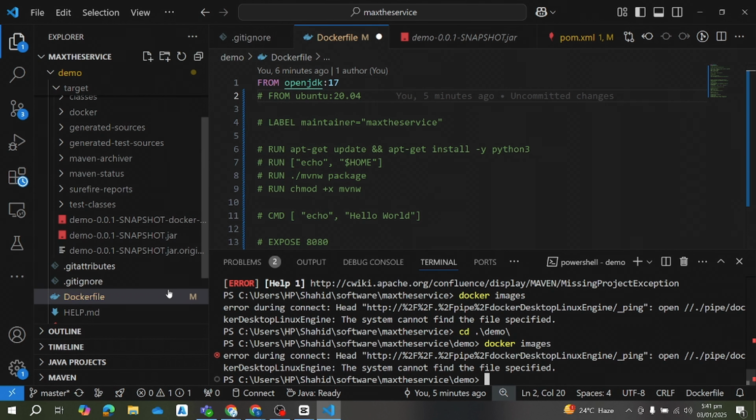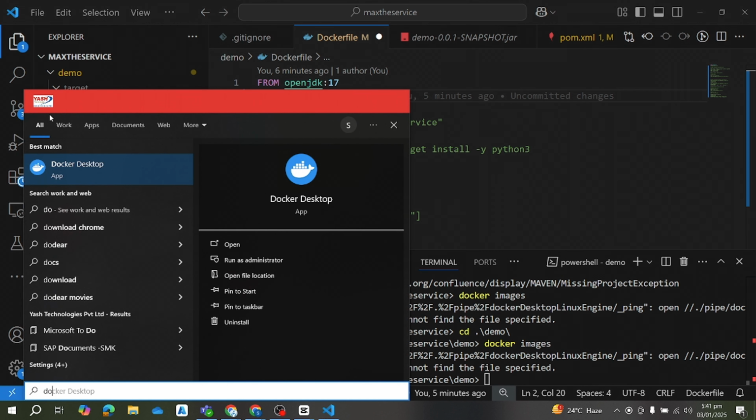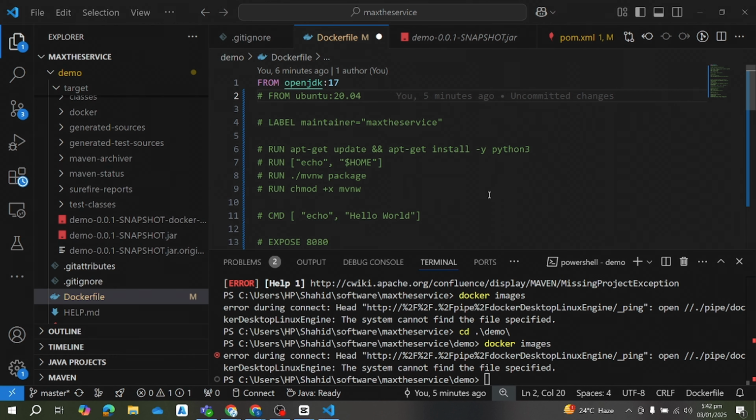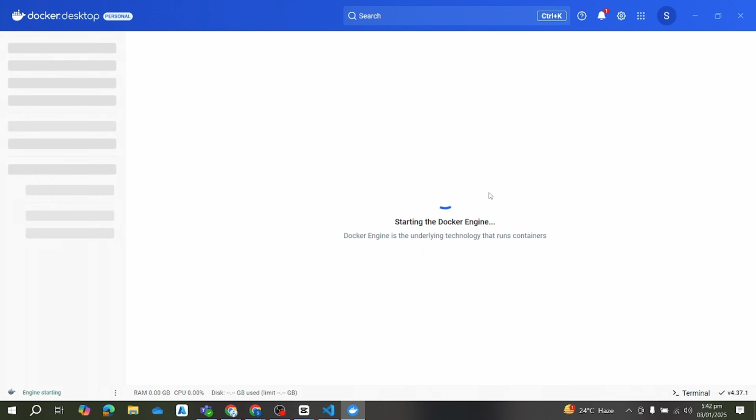Another thing, I'm not running Docker Desktop, because the Docker engine is not working, so I'm not able to execute any command. In this case, if you get such an error, then you have to run your Docker first.